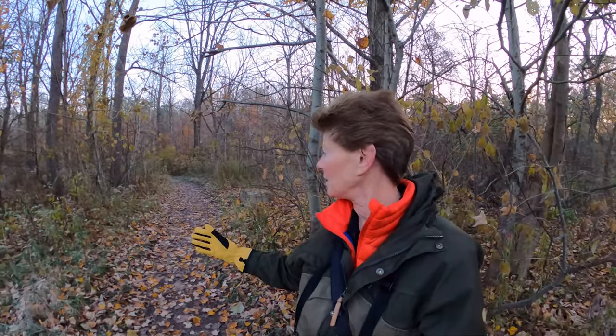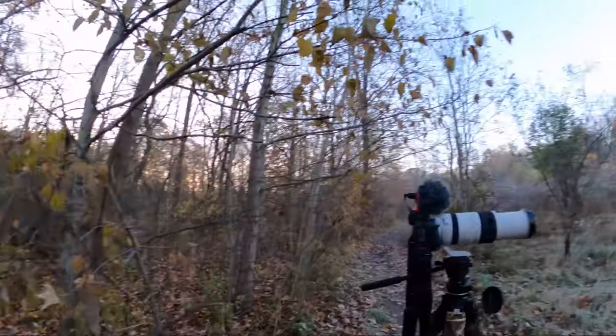What I tend to do when I'm out looking for wildlife is stand still and wait for them to give themselves away. In this case, I was closer to the water and I looked through the understory and I saw a couple of ears. When I looked closer, I realized it was a doe that was lying down. So I stayed to be able to video her. And she moved into this open area, so I just stood back here and videoed her.